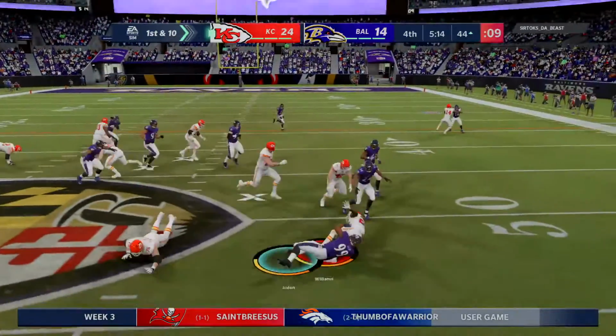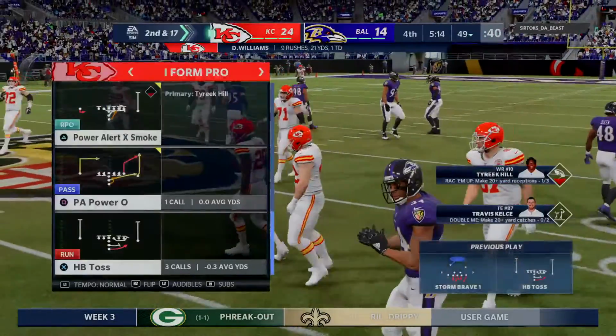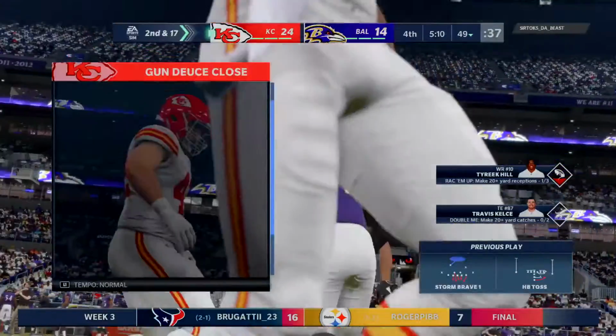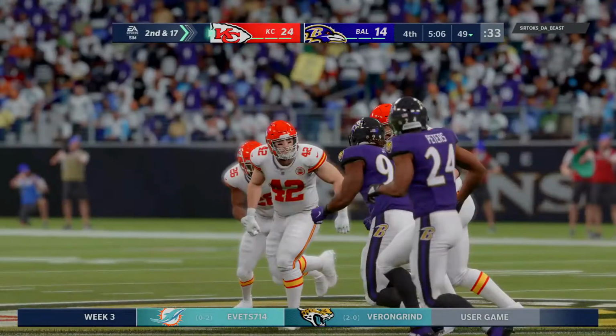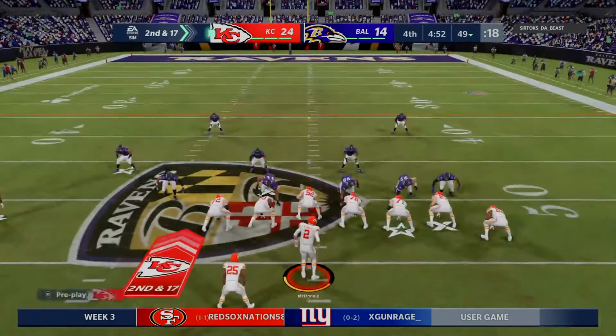Toss it out right to Williams. And that play will go nowhere. Losing yardage back near midfield at the 49. And that's a loss of 7 on the first down play. Back at his own 49. So now they operate back from their side of the field here. 2nd and long.